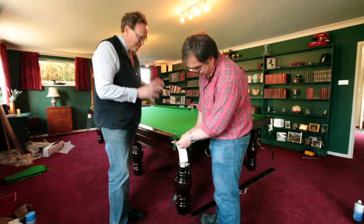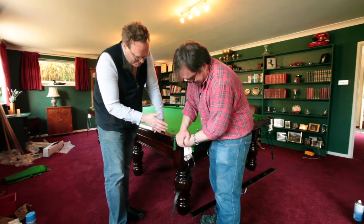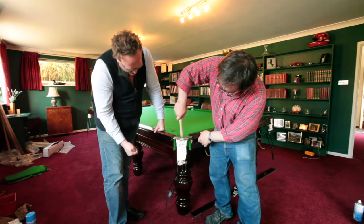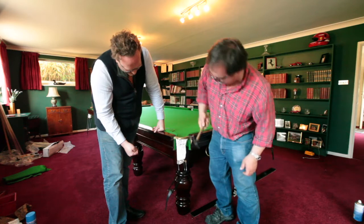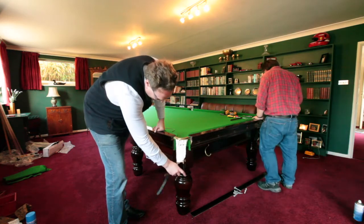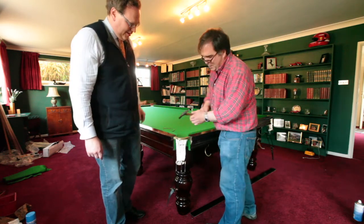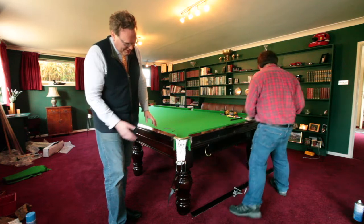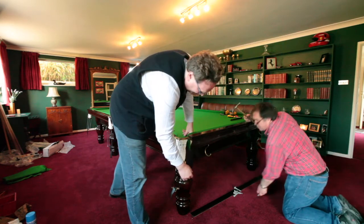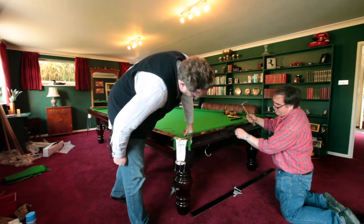Okay, so now the top frame's been fitted all the way around, we're just focusing in on the corner here, and we're fitting the pocket plate in to each side, and see that's attached to the net and the ball run, and that simply screws up. And this end cushion here just simply bolts through the frame all the way along, and it's got this rather smart cover here that slides across to hide the bolts.